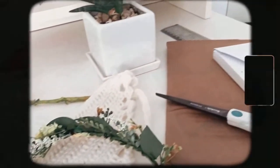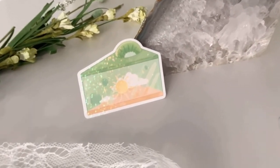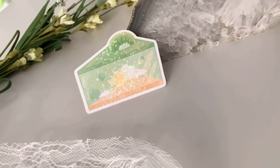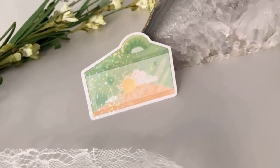Polo stickers are so hard to take photos of, because I have to get it angled so that the sparkles show up, but I don't want too many sparkles to show up because it looks kind of overwhelming on camera. They're just so hard.